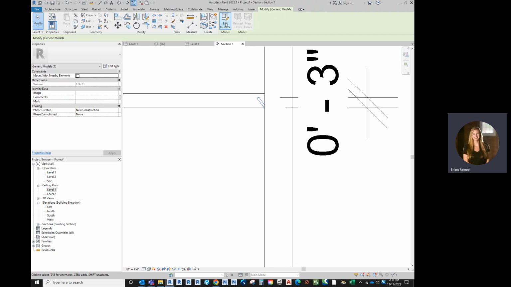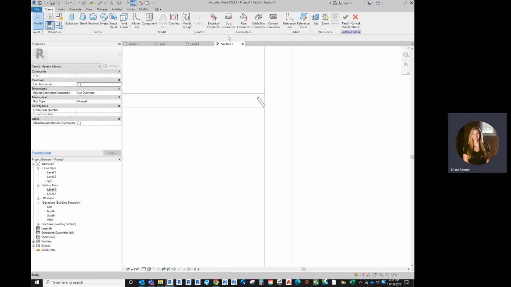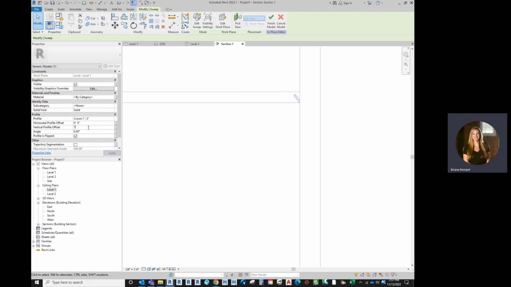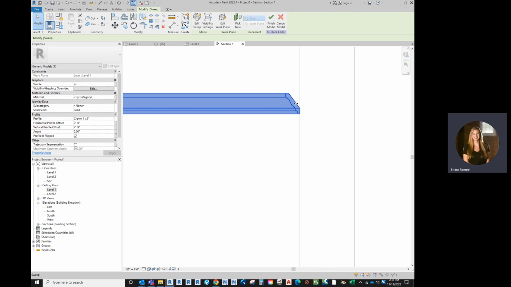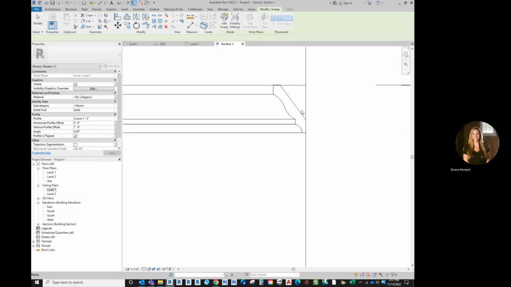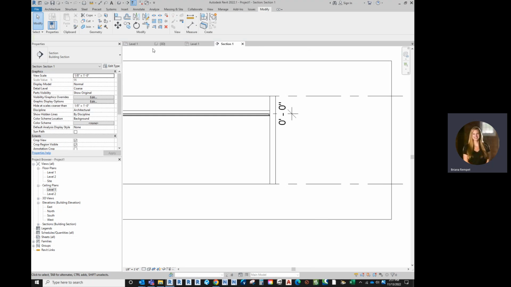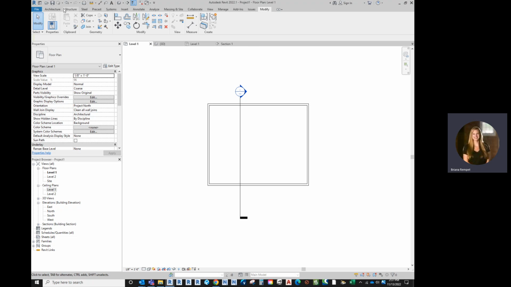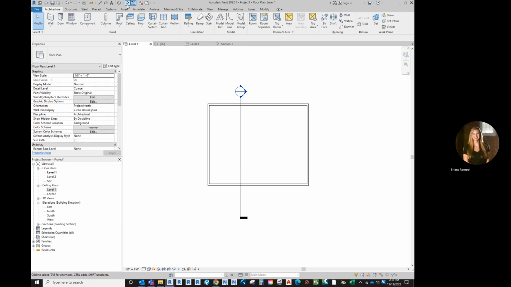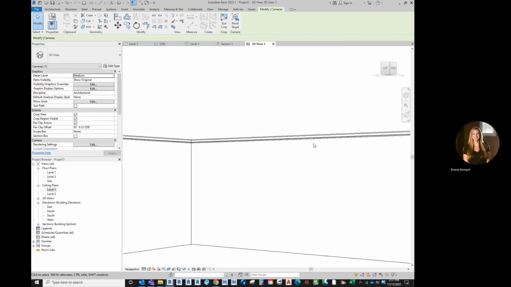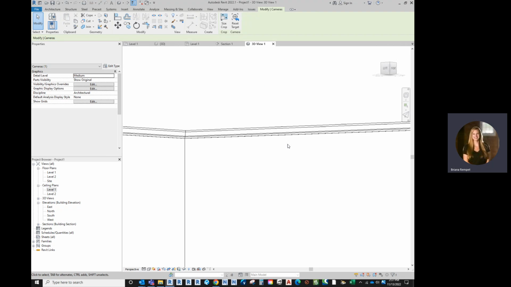Okay, so I can grab that model and place component. And now I'm in the model. Now I'm going to grab the sweep. Okay, this was at 8 foot. So I need it to go down 3 inches. So I need it to go to 7'9". And there we go. So now it's clear of the ceiling. It's below the ceiling. It's inside the wall. And everything is correct. So let's go ahead and do a 3D camera view. All right, and there we have our crown molding.